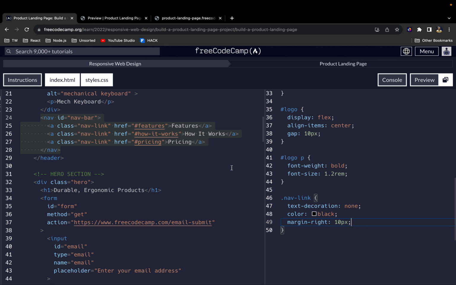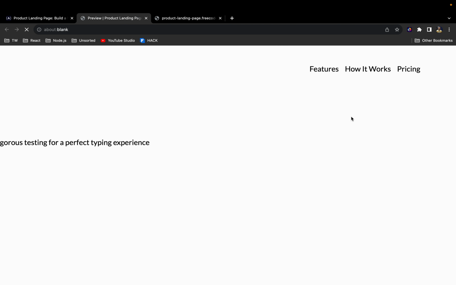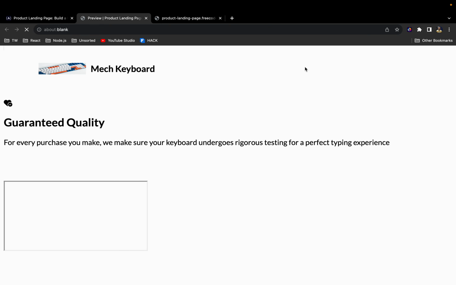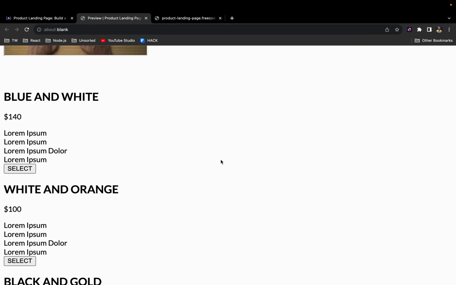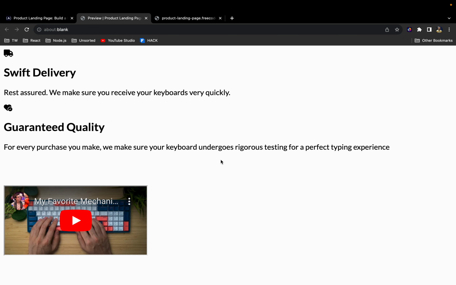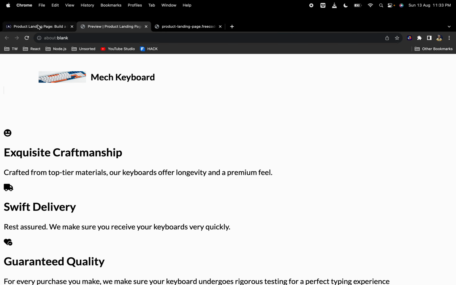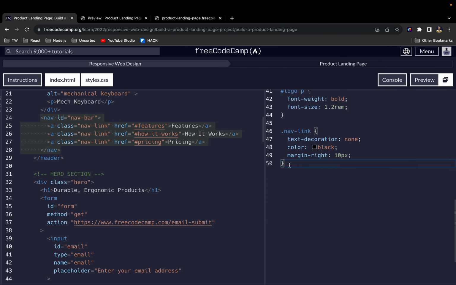Now what I want to do is, yeah, I don't understand why this thing is all the way to the left here, but yeah, we'll work on it, don't worry, I'll come back to it. For now, let's move on.